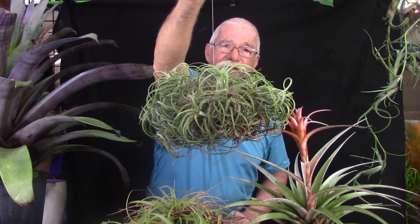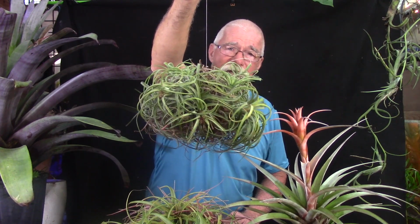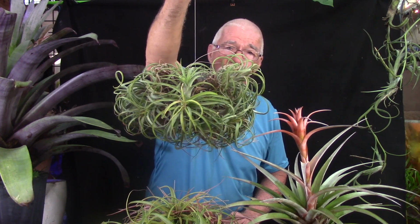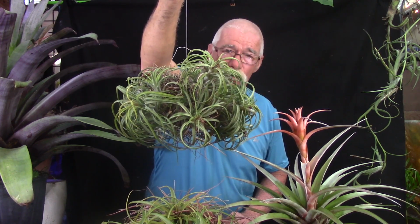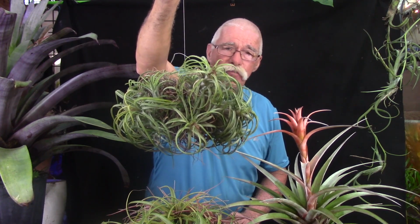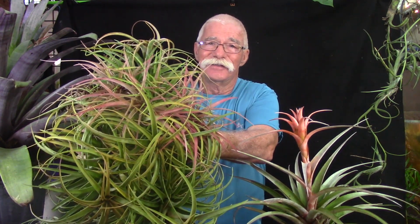Now I do water these. They happen to be undercover a lot of the time. I don't have these growing out in the shade house. These are hanging right off of the plant deck, and I do soak them with water about once or twice a week. And look how much this has grown. This started out as one plant, and as you can see, it's making quite a grouping there, and like a lot of other bromeliads, they will produce pups. And if you grow them for a long time, you will get great big balls just like this.